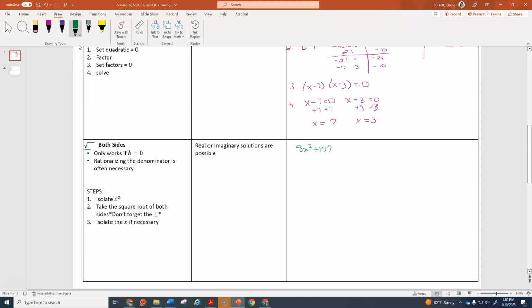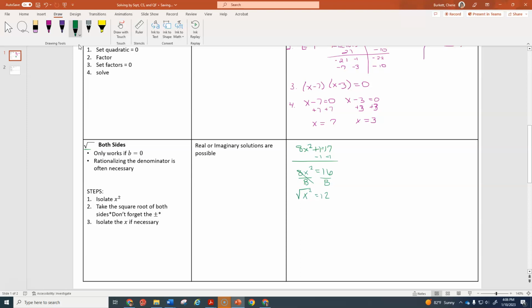So we're going to go through the steps. Step number 1 is to isolate the x squared. That means we've got to get the x squared by itself. So I'm going to start by moving that constant out of the way. 8x squared equals 17 minus 1, that equals 16. Isolate the x squared, get rid of the coefficient. That says 8 times x squared. So I'm going to do the opposite of times. I'm going to divide. That's going to divide out, leaving me 1x squared equals 2. And when I get 1x squared equals 2, I'm now going to take the square root of both sides.